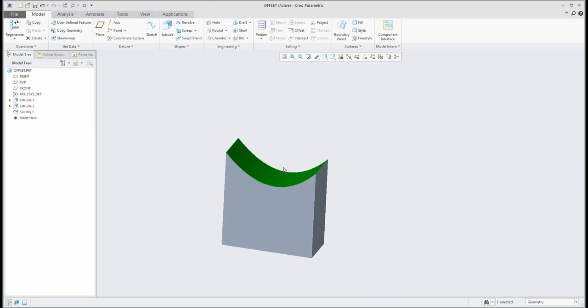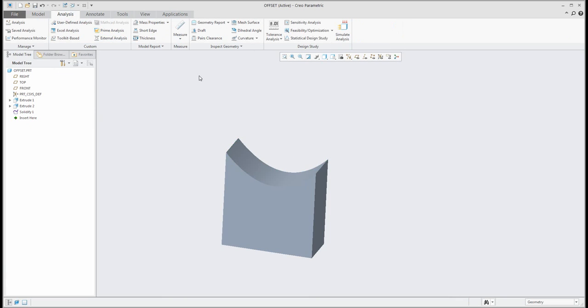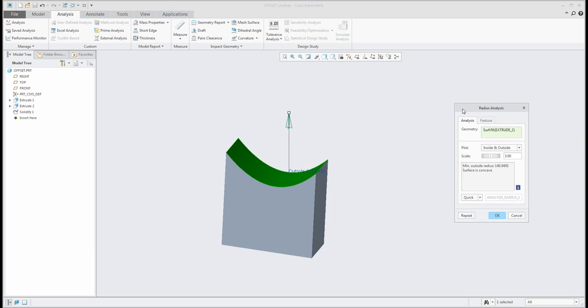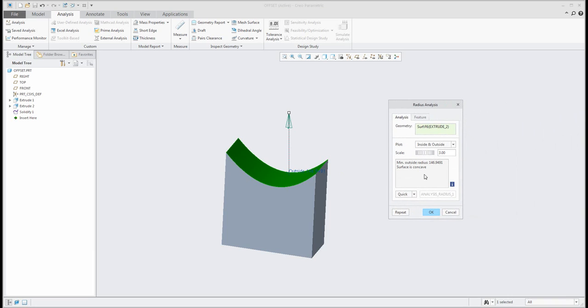I will show you that you can reuse the analysis, and this analysis is radius. If you create the analysis, the name of this feature is radius, and you select the surface, the system will show you the maximum offset value for your surface. And if you create this offset, the system will create the shape.